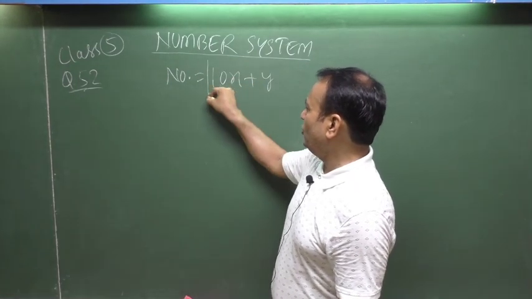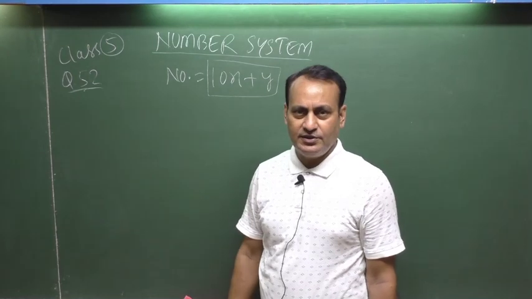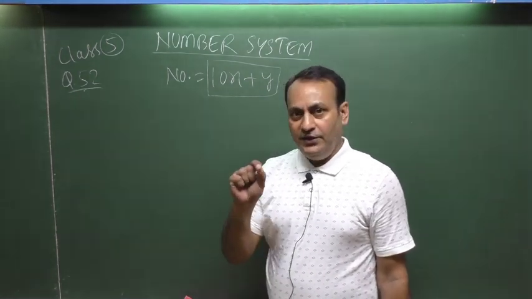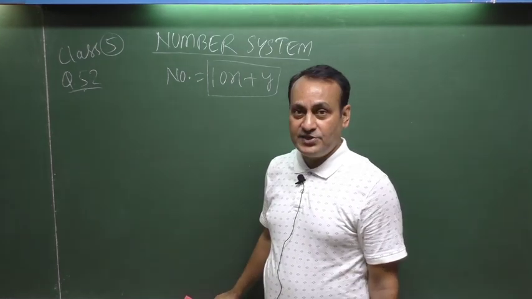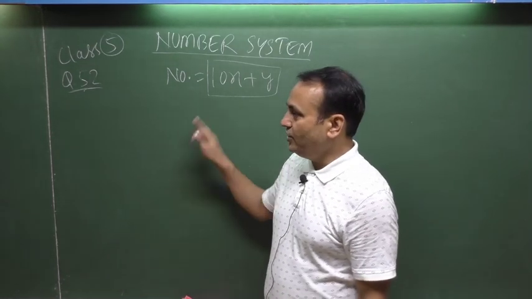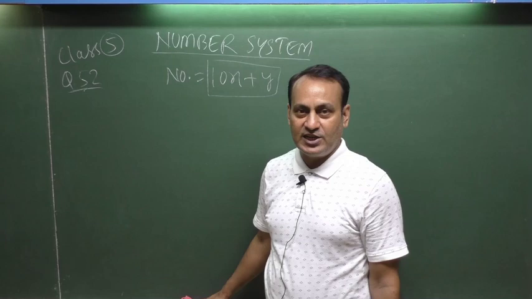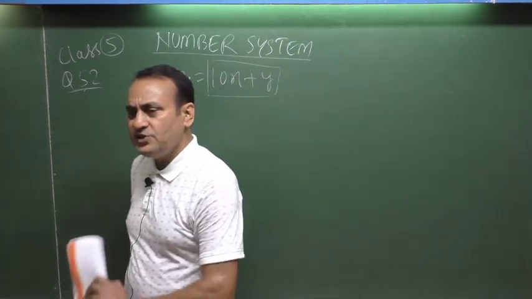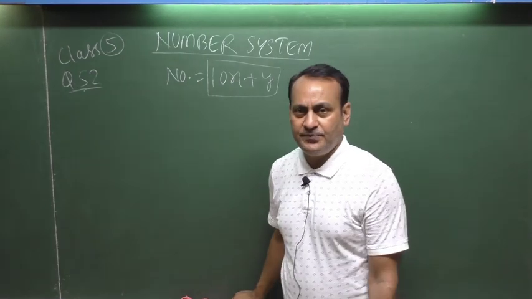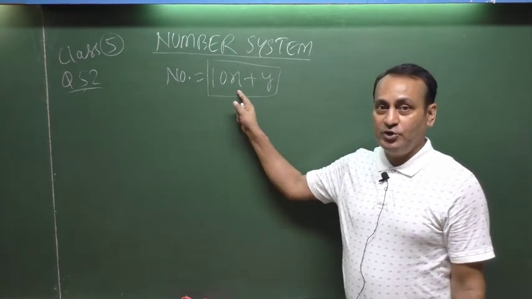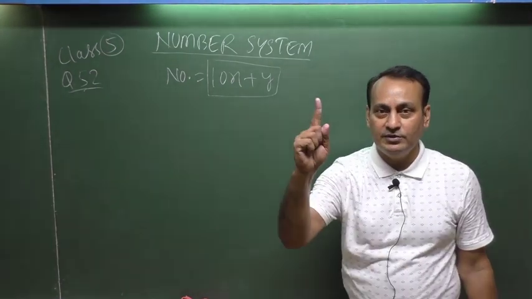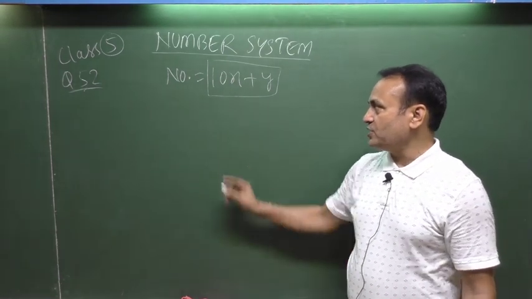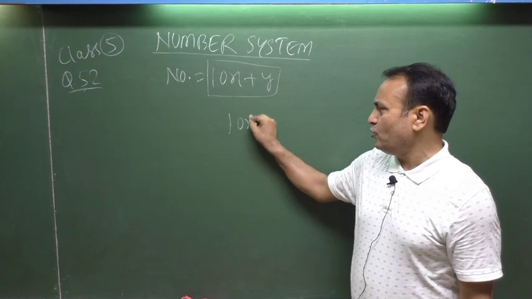If a two-digit number is to be supposed, it is supposed as 10x plus y. If the question mentions unit and tens places, certainly you have to pick the number as 10x plus y. If there is no mention of unit and tens places, you may suppose the two-digit number as only 1 unit. Okay. Now your two-digit number is 10x plus y.